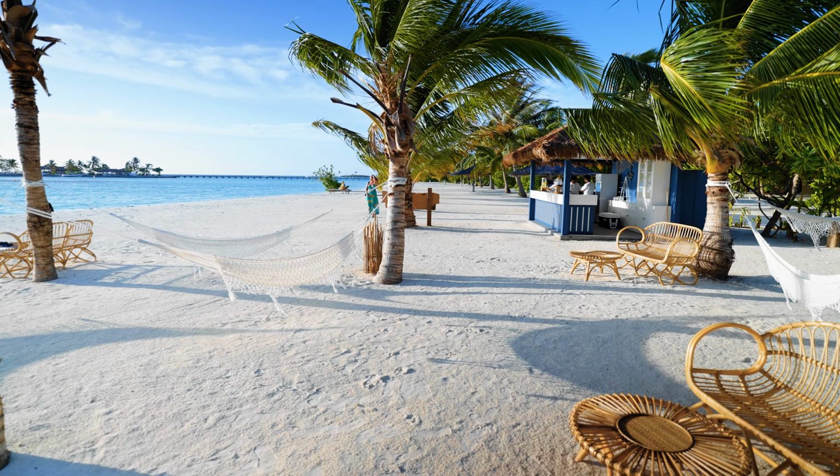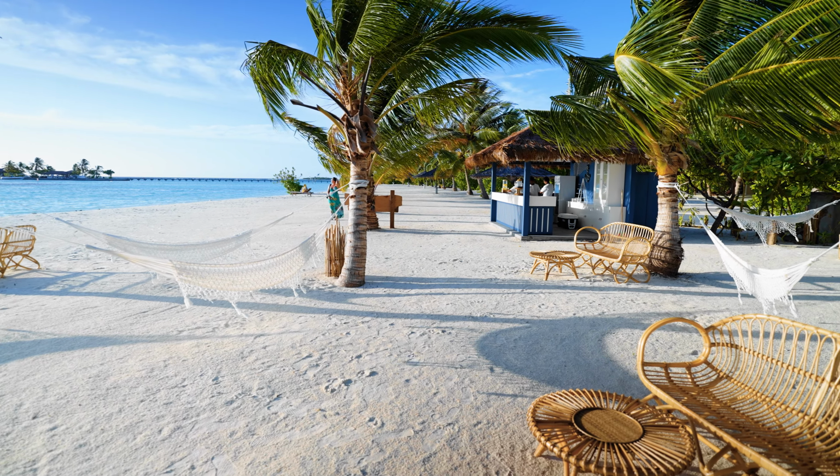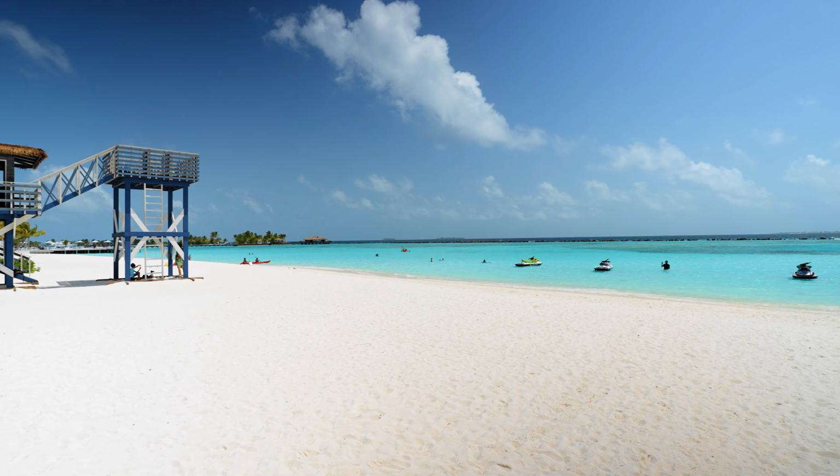And there is quite a bit of boat traffic as well on the front side from some pretty heavy boats, so there does tend to be a lot going on between transportation and traffic. But overall, the island is really beautiful, picturesque, and there are these gorgeous white sand beaches pretty much no matter where you are.